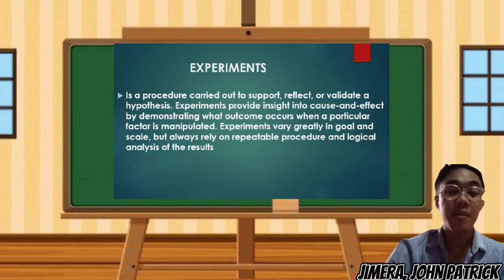Experiments. An experiment is a procedure carried out to support, refute, or validate a hypothesis. Experiments provide insight into cause and effect by demonstrating what outcome occurs when a particular factor is manipulated. Experiments vary greatly in goal and scale but always rely on repeatable procedures and logical analysis of the results.